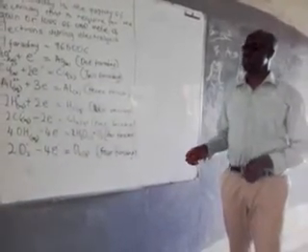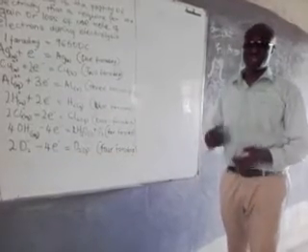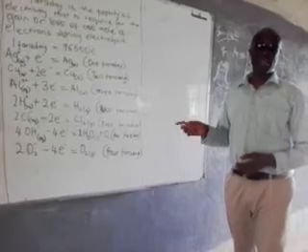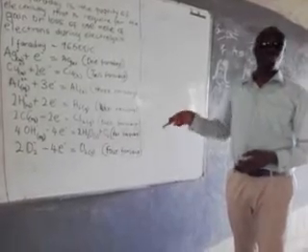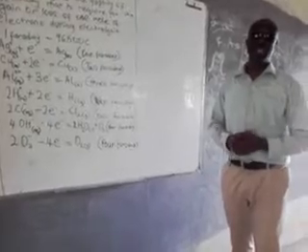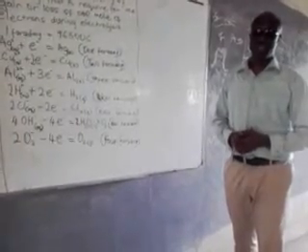So now that we know how to determine the number of Faradays: the number of Faradays required during electrolysis simply depends on the moles of electrons that will be needed for the discharge of 1 mole of the ion.